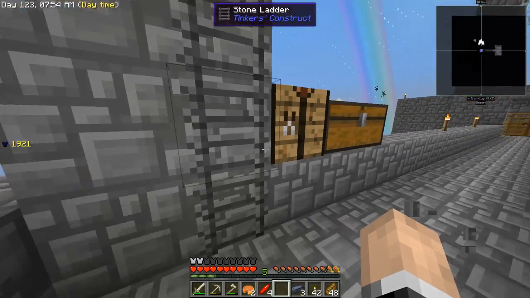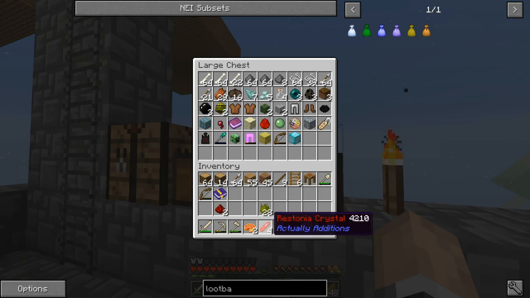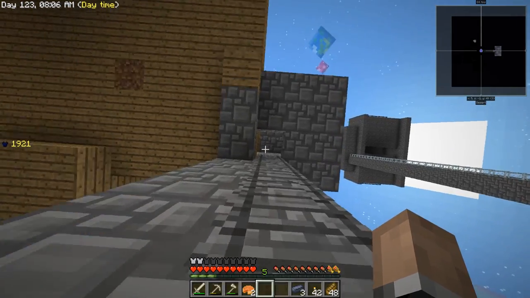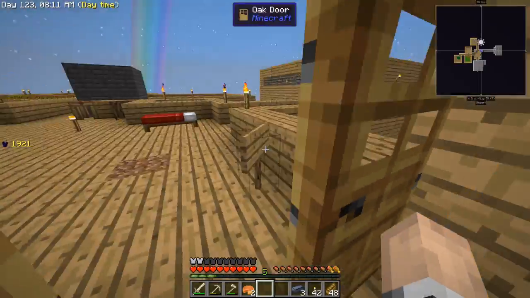I'm gonna take the obsidian chestplate. Ooh, that's a big durability. Very big durability, actually. Pumpkin pie. I'm gonna leave the pumpkin pie, maybe eat it off camera. But yeah, I think this is gonna be it for this episode. Well, definitely gonna be it for this episode.